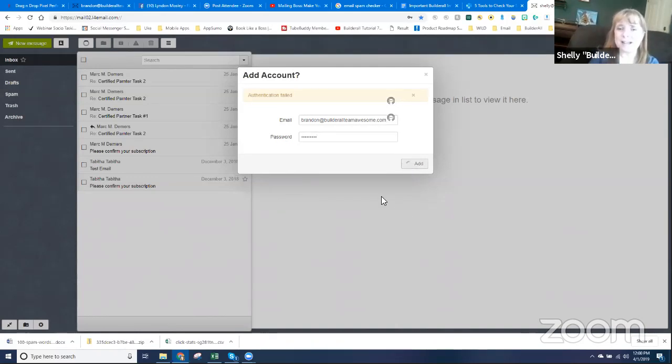And one of the things that it may not let it do is if it's on a different email server, because this one is on, if you notice up here, mail 2, MAIL 02. And there's mail 01, 02, 03, 04, 05, and I think we're up to 06. So the Builderall Team Awesome email may be on a different email client. So I won't be able to access it because it's on a different server. So I'll have to access the webmail on whatever it's on.